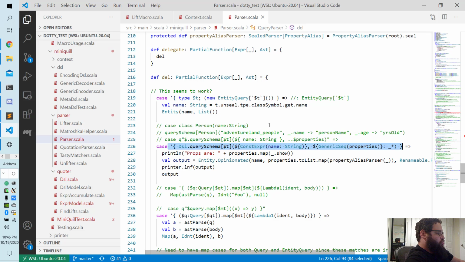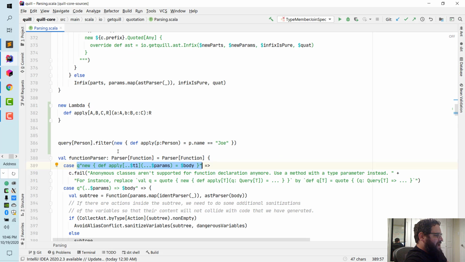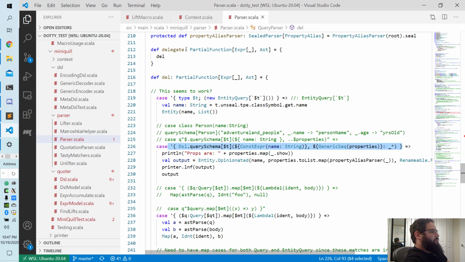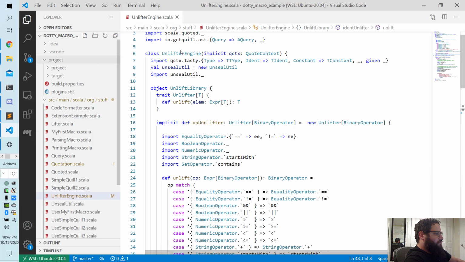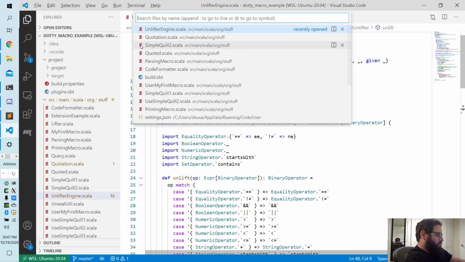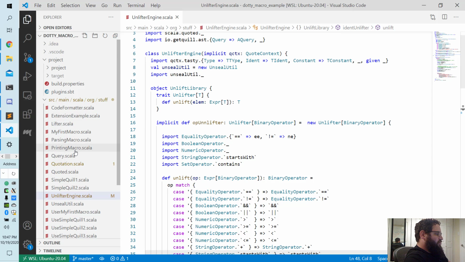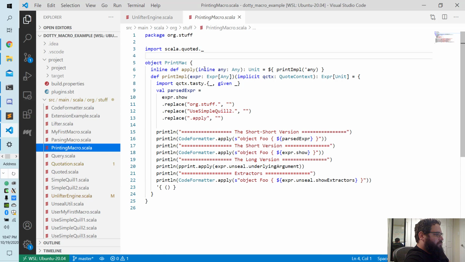So what you'll have to do is create an expression that looks like this, and figure out how to parse it. Well, that's actually not that hard, right? What you'll have to do is you'll just plug it into your printing macro, right? You'll see what the tree looks like.